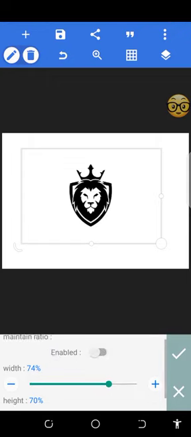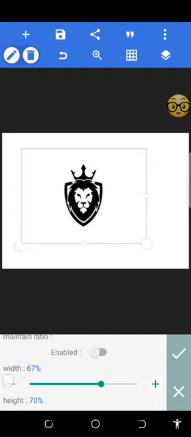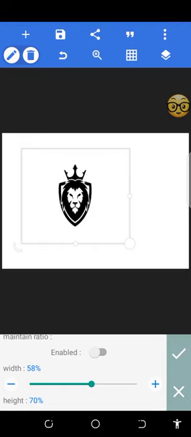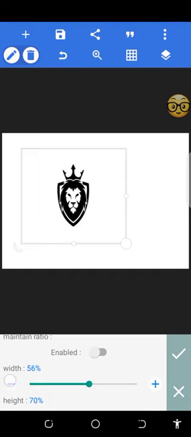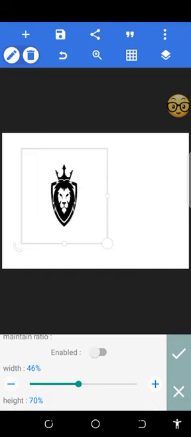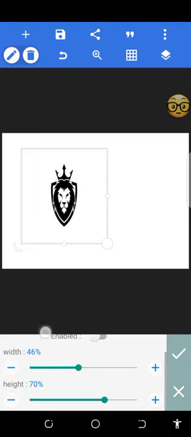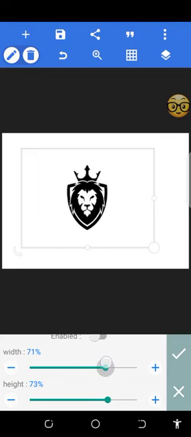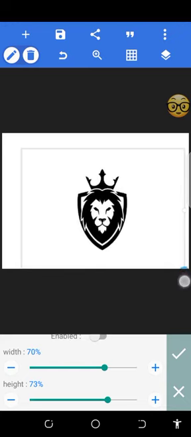And then we increase the size, width to, let's reduce this time around, 46%. Let's do 46 now. Then the height to 73. Okay, this is not what I want to achieve.